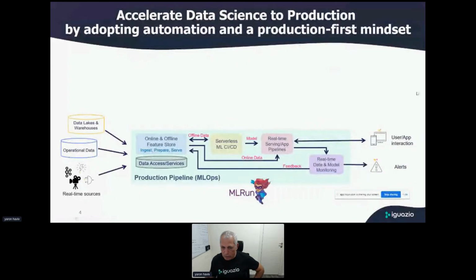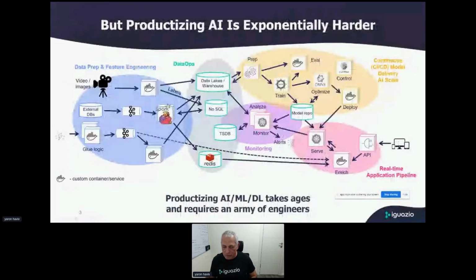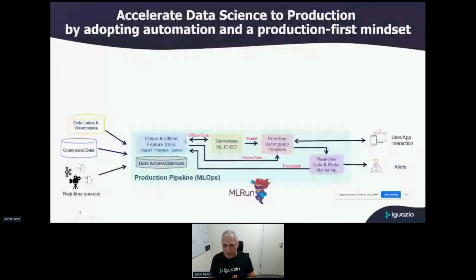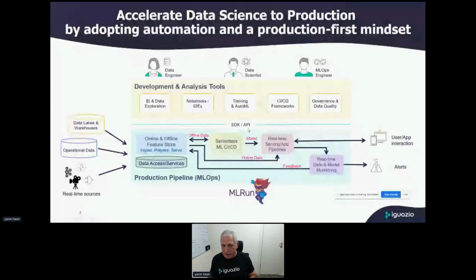So this is what we call a production-first mindset, and it's all glueless. Unlike the previous example where there's a lot of glue logic that someone needs to build, here, because in MLRun, which is an open source project, everything uses the same schema, the same metadata. All those different things are glueless. And the general idea is that it interacts with almost everything. It interacts with any external notebook, and I'm going to show you how it interacts with built-in training or AutoML services at the cloud. It works with most of the CI/CD frameworks, Jenkins, GitHub Actions, GitLab CI, and so on. And again, many other tools. So you just integrate through a very simple API, and you automate your entire path to production.